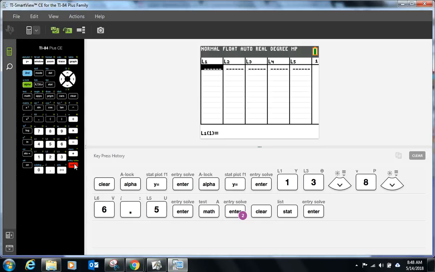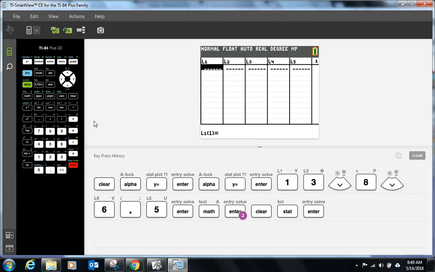Okay, so go do this for me, guys. Highlight L1, go up, highlight L1, hit the clear button, and hit enter, and they all should go, see you later, bye-bye. All good? Okay, and that's what everyone else can do. If you ever want to get rid of numbers in your list, you highlight the list, hit clear, and enter.